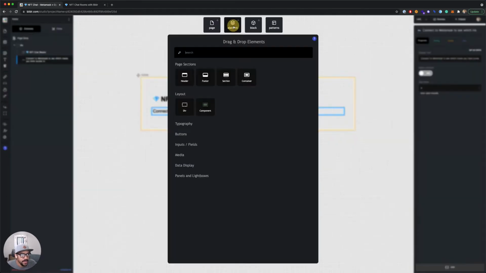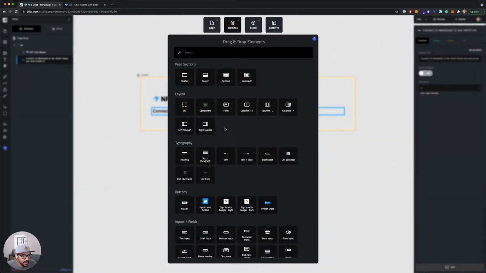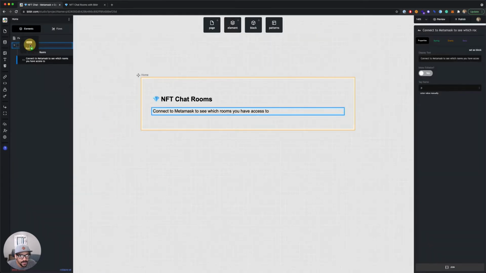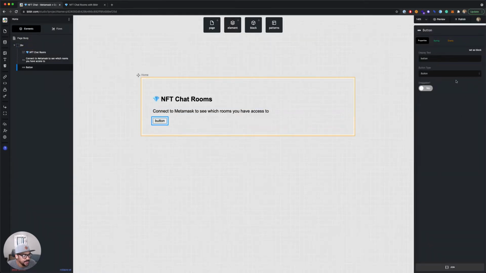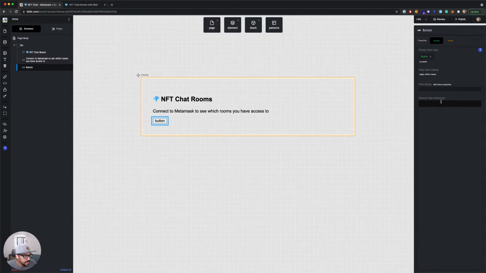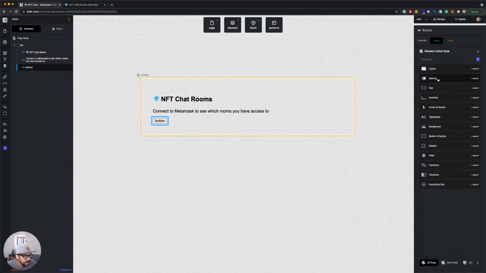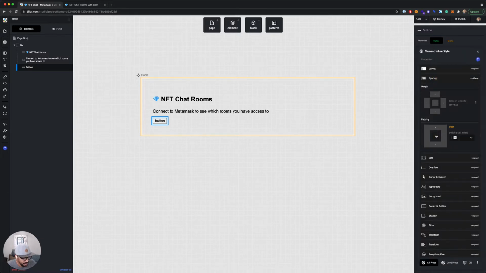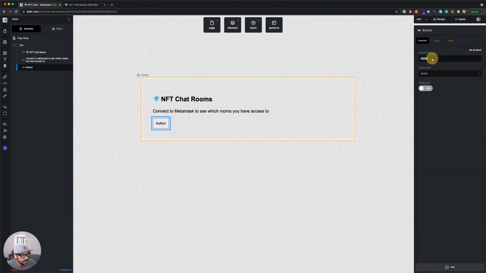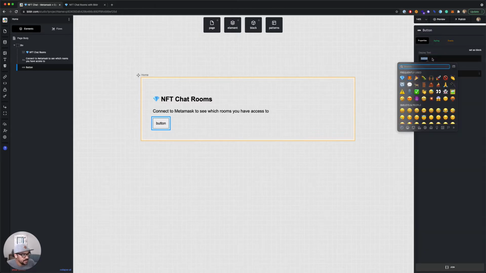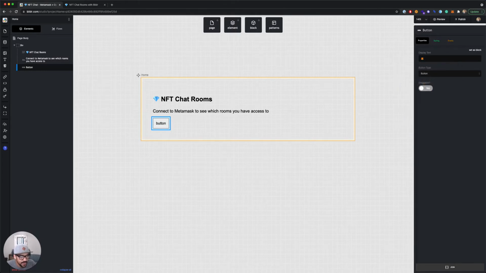All right, and let's add a button for our Connect to Metamask. I'll drop a button in here, and let's add a little bit of styling, maybe just a little bit of padding, like 10 pixels should be good. In this button, I'm going to use the little fox emoji, and I will call this Connect to Metamask.